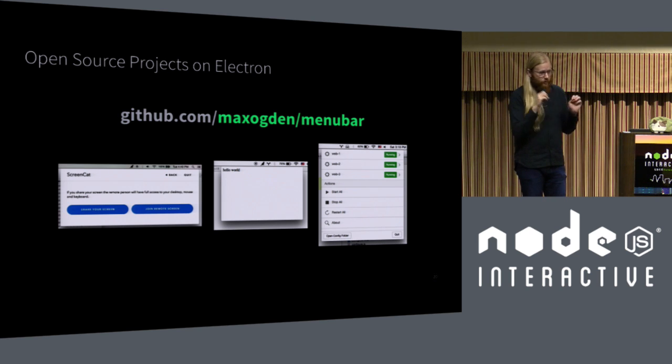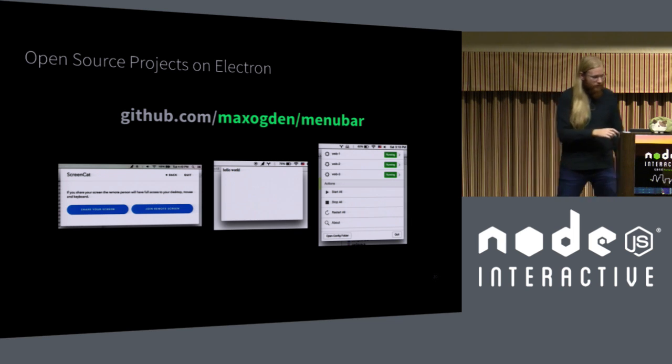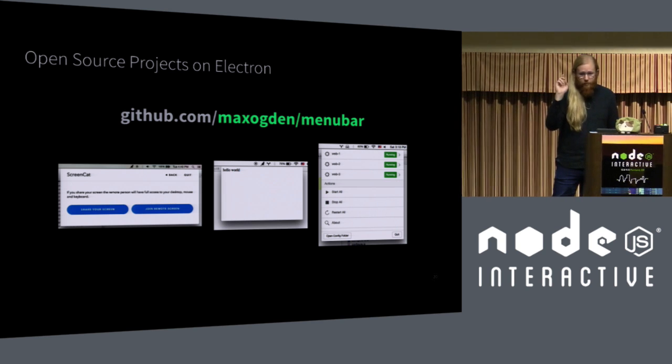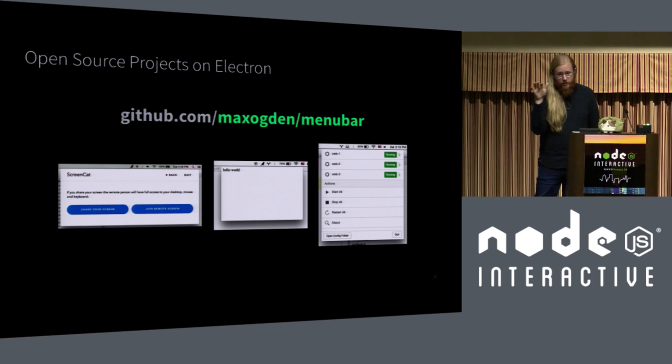You can just throw an index HTML with your code in it, and then a few lines of menu bar code, and you can have a menu bar app. So there's a few examples. I don't know if they're kind of small, but a menu bar app on Mac, it's called the menu bar at the top. But on Windows, it's the task tray, and it actually works across platform. And it even works on certain Linux desktop environments.